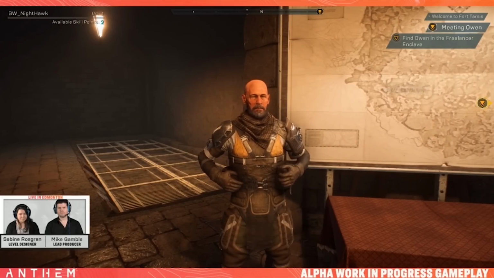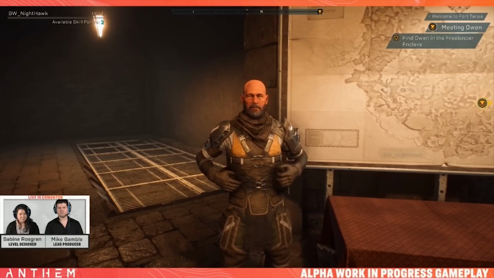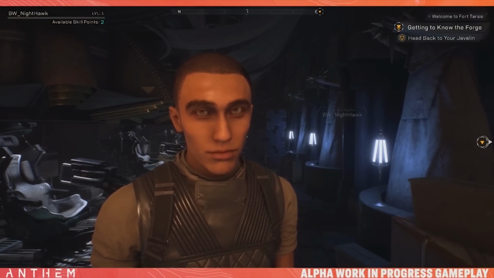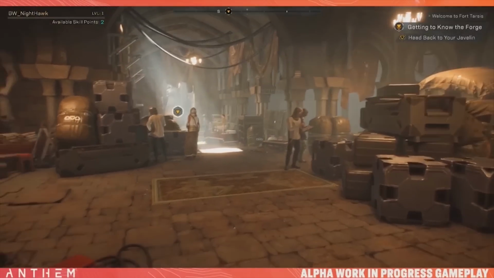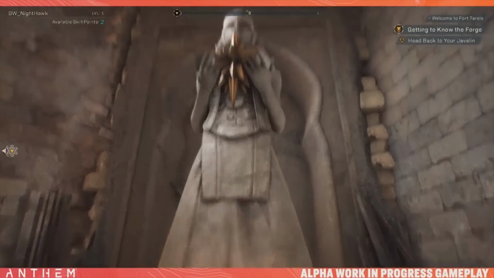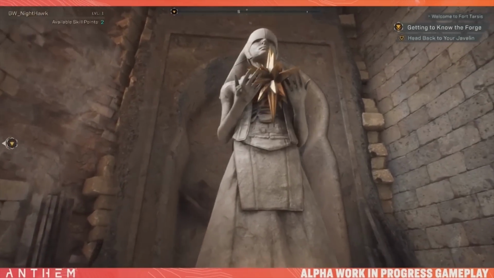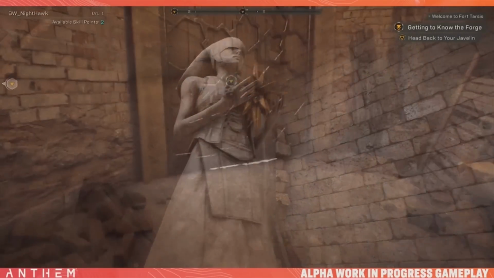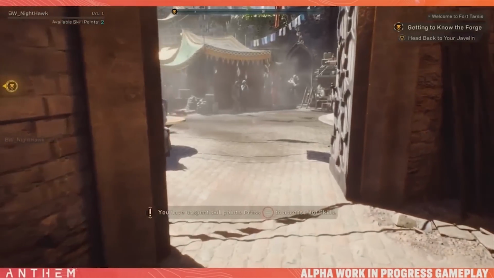Unfortunately, after that, the stream cut out. Again, those damn internet tubes. But once it came back, it cut back to Owen in the Freelancer Enclave. Along the way out of the Enclave to the Forge, we come across a cipher statue holding a bronze sculpture of the Meridian Star. Once we get away from the statue, the team comes out into the market where you'll see some stores still unavailable at the moment.